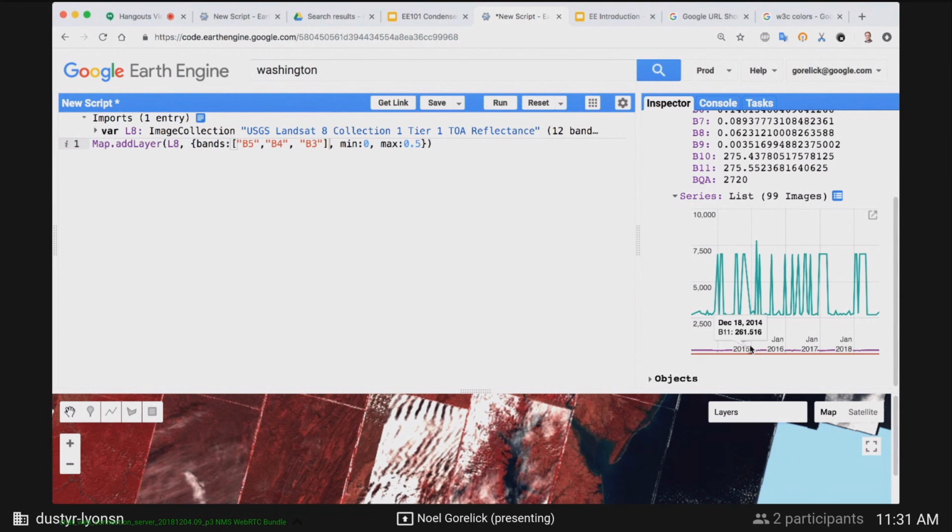The first thing we're going to try is just to do a median composite. And what that does is, for that stack of 99 images at that point where I clicked, or 150 just a little to the left, or 180 a little to the right, it's going to take each band, sort all of the values on that pixel for every pixel, and take the one in the middle.